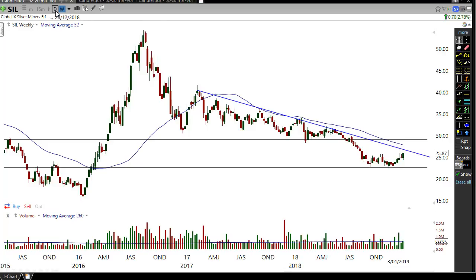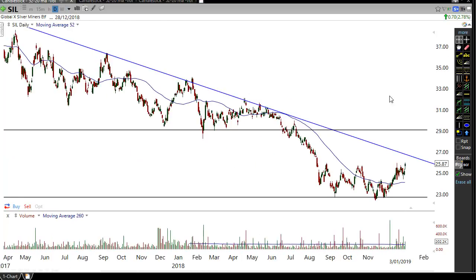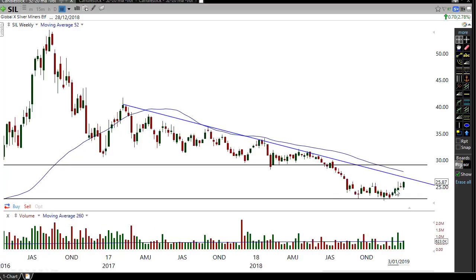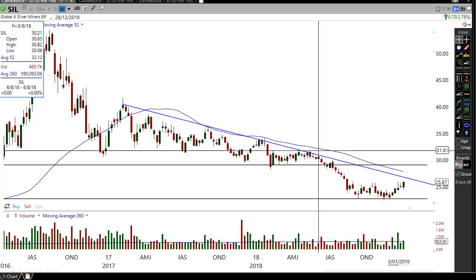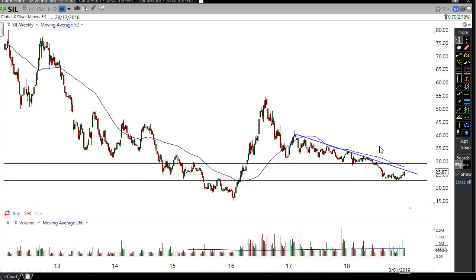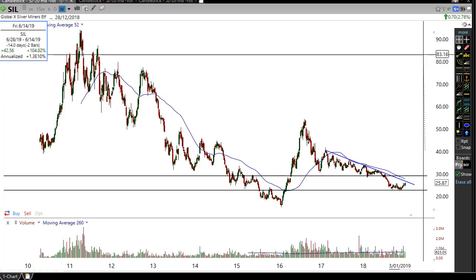So if I'm going to my daily chart once again, for this whole thing to really start to change, to start to get some momentum on the upside, I'd really have to start getting it back above 29, possibly even 30. And where was that latest high point through there? There's a little bit of a section through there at 25. So if I'm going to look to take a bit more of a longer term position on the SIL, I want to see it get back above 30, possibly even start to get back up to 35 for me to start to look for more of an investing position. Because once that happens, then we have a high probability of what? Then this thing's starting to see a lot more upward movement.